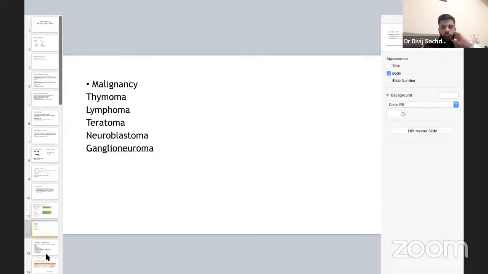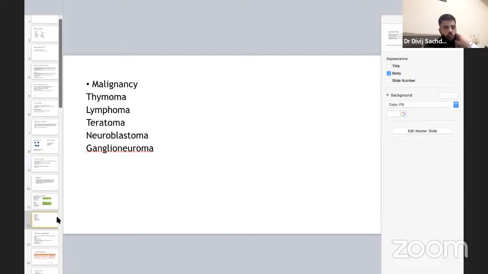So in the malignant causes, according to the age group of this child, what would you want to narrow it down to? What could be your malignant causes? I know we don't have yet an X-ray that is showing a mediastinal mass. We have an MRI though. So, what do you think as far as the age is concerned? Are certain malignancies predominant in certain age groups?